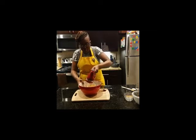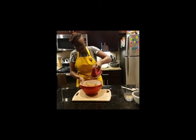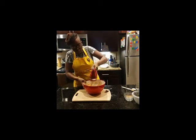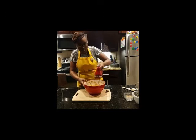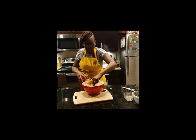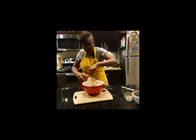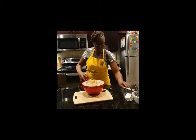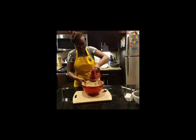Okay, I'm just mixing this batter up. Once you make this cake, oh my gosh, you're gonna be like, I did that. And I'm like, I told you, I knew you could do it. I'm just bringing everything down and then making sure that all the dry is mixed up, okay? That's all that I'm doing. I still got some dry spots at the bottom.